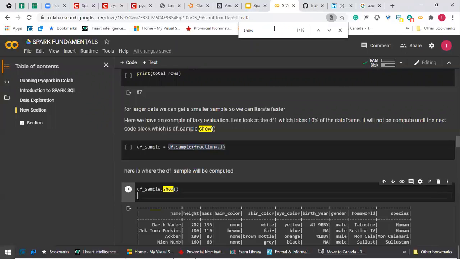Is everyone clear on this? Because it's very important. If you work with Spark and you don't remember these, you will have a lot of trouble. Number one is that the data frame is immutable, so if you want to change the data frame, you have to create a new one. And number two is lazy evaluation, so you have to compute it before it can show the result. Do you guys have questions on this?